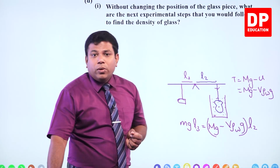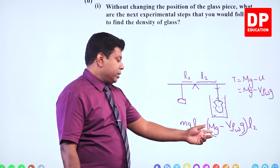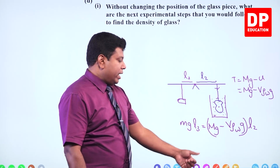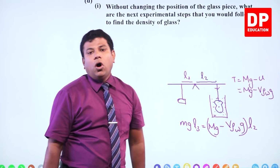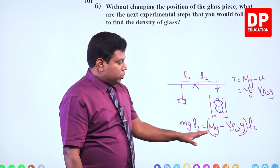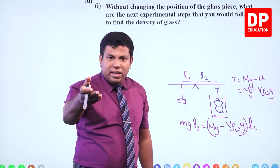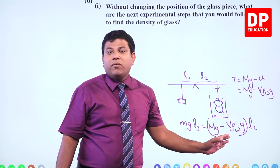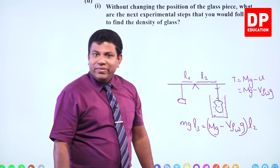From the earlier formula, you have already found capital M. You know m, you know g, you know L3, you know capital M, you know rho w, you know L2. You know all the values other than volume V. So, substitute all the values and find the volume. Already you found the mass. From this formula, you are going to find volume. Mass divided by volume is going to be the density of glass.